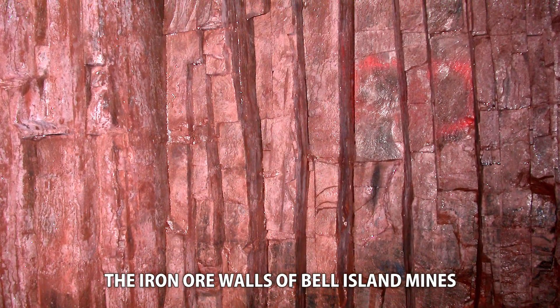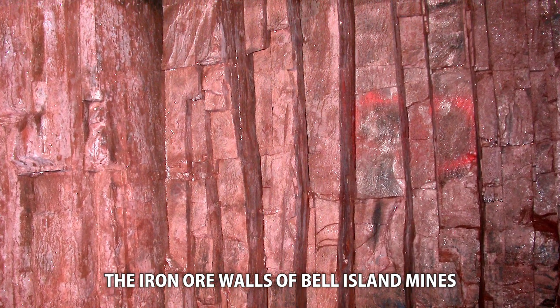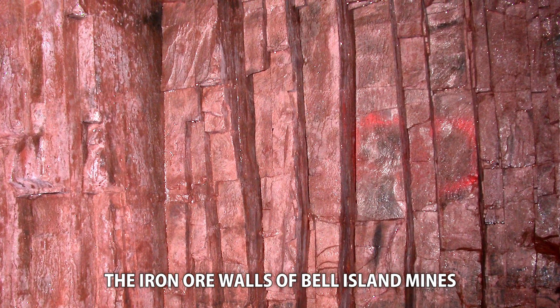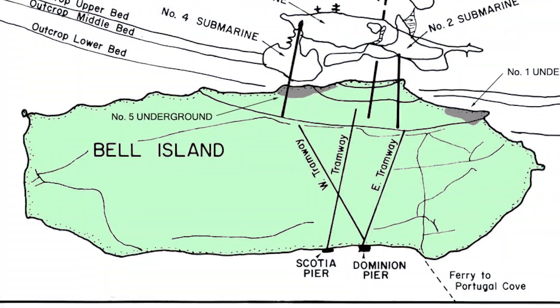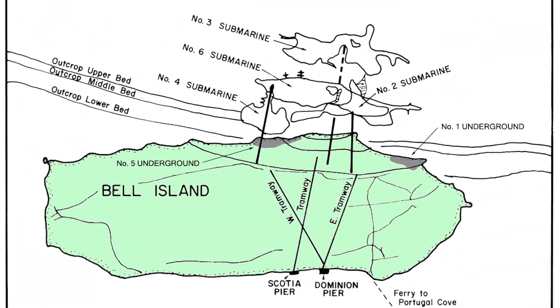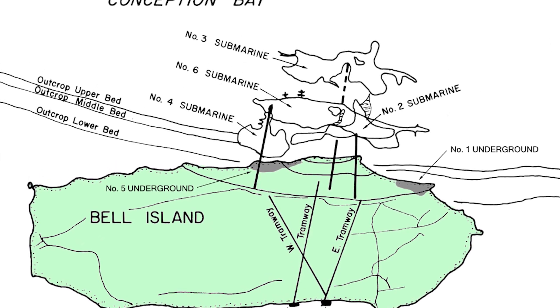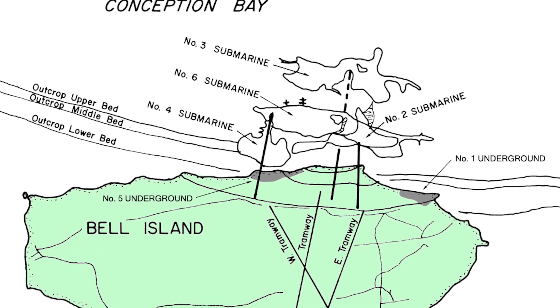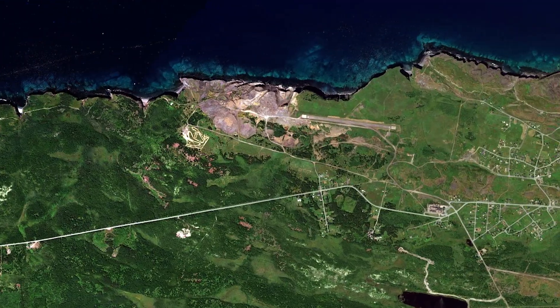The boom of iron mining on Belle Island is without doubt due to the fact that the hematite — the iron ore — was of such high grade, approximately 50 to 51% pure, and found in immense bands throughout the island and out under Conception Bay that were anywhere from 10 to 25 feet thick. The return on investment for mining this ore was just so impressive and the resource so extensive that iron mining at this scale was more than obviously viable. This is the part you need to know about the mining itself to understand everything in this episode and others.